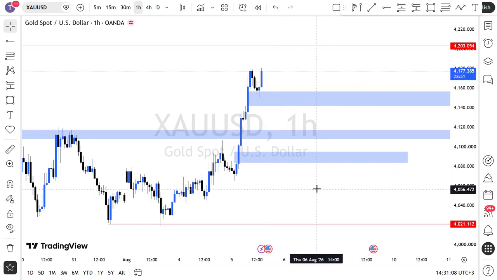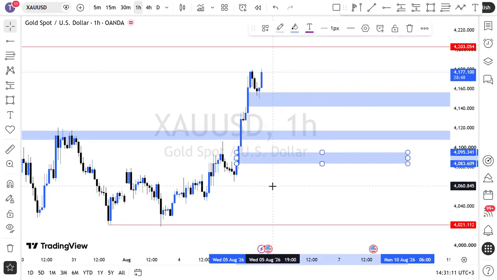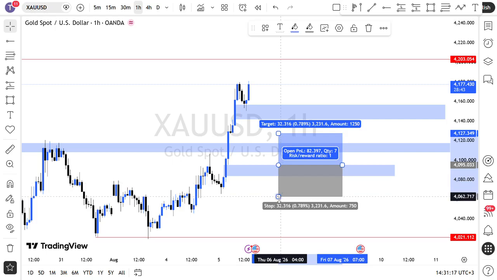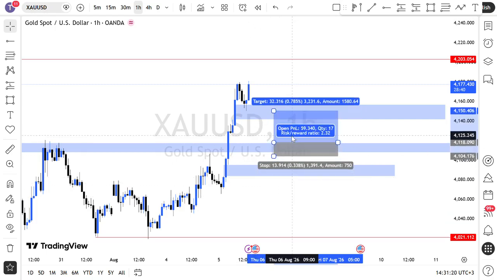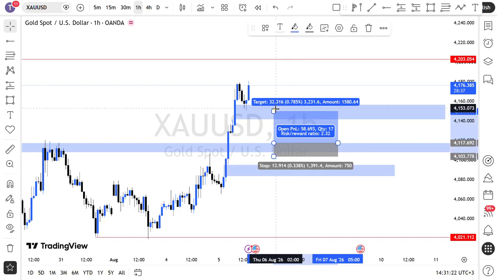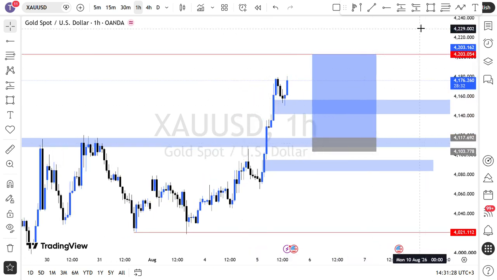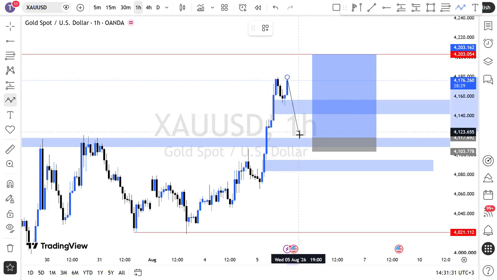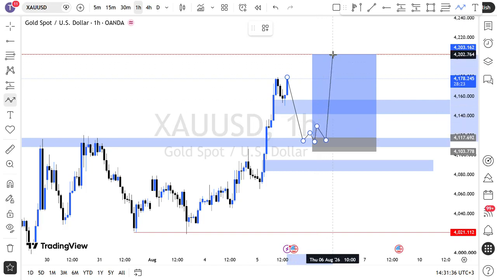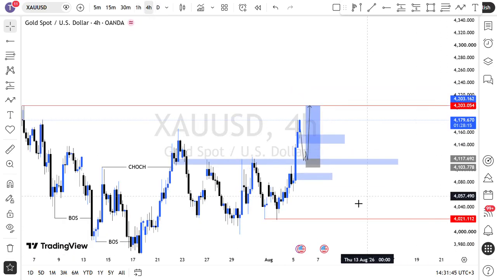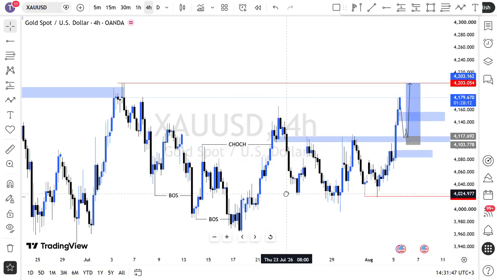So if price will be looking to come back down, guys, I want to see price reacting from this area, and then we look for our buying opportunities to the upside. So let me use this first fair value gap there. And therefore, it means once we have the change of character, that is when we'll be taking our trade from that point of interest to the upside. So we need to look for a confirmation before we take any buys. But if price will be pushing up to clear that external liquidity, we just have to adjust and have another new analysis.